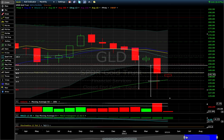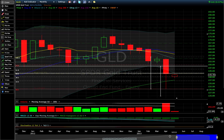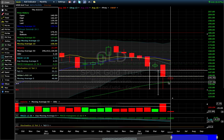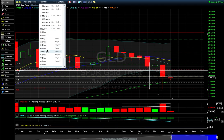On the monthly chart, it's tough to go short because you're right at support here at the weekly moving average and the monthly moving average. You see this is a big uptrend on gold on the GLD, and the first hit of it after a major uptrend is going to be solid support. It even pierced through it, so a lot of buyers supported it, and it's holding the 50-month moving average. Got to respect that. So right now to the downside, 137 should be support, as that is the rising 50-month moving average.